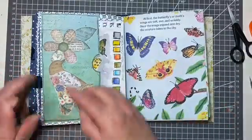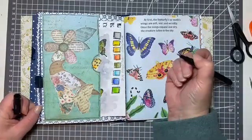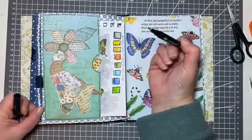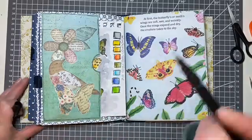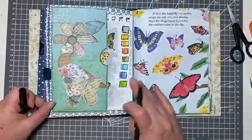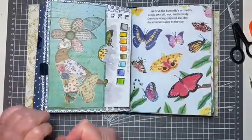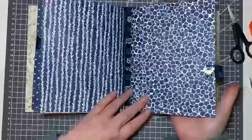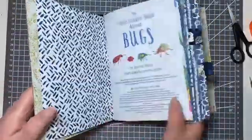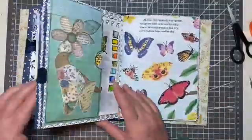Now, do we want the black lines anywhere else? Do we want to go around? How much could we get round? Let me think. Do I want to go around the outline of the images? Trying to visualise what, I think I'm just going to leave it because I'm quite pleased with how that closes all right. Yep. Perfect. Yeah, so that's another page.